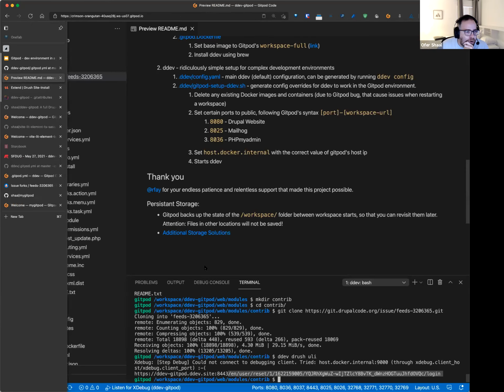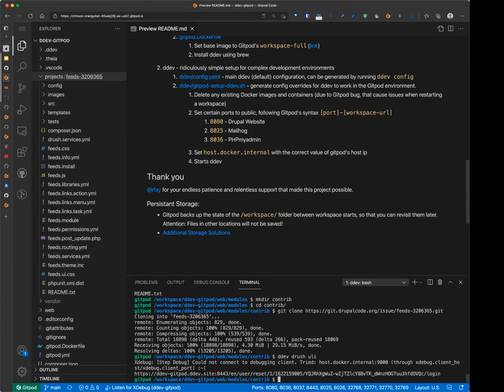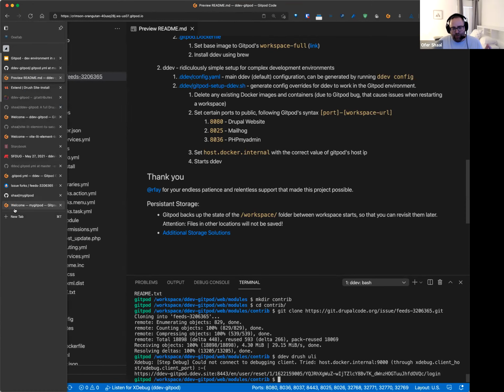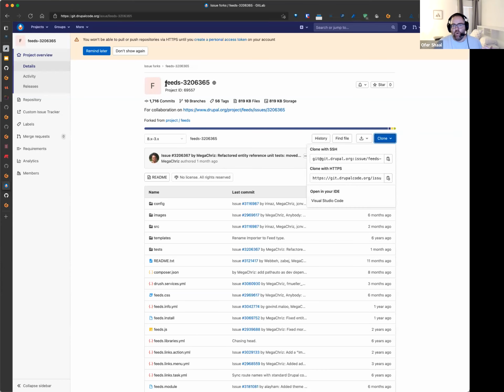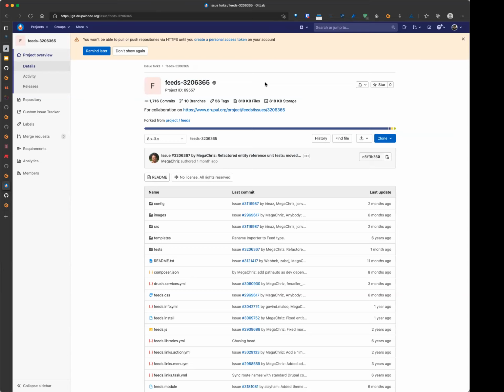Well, I would need to have Drupal somewhere and then add this patch to it. So this is my Gitpod experiment. The idea would be that in the hopefully near future, when you look at something like this, you will have a link that takes you to Gitpod, to a Drupal environment that's ready for you, and will clone the project or the thing you're trying to test right into the place.